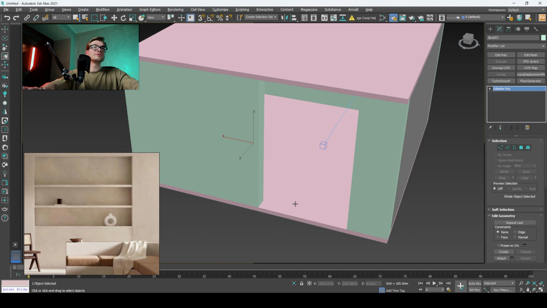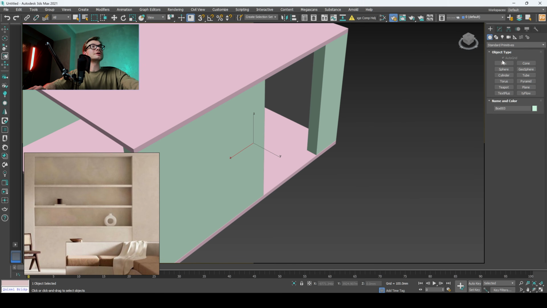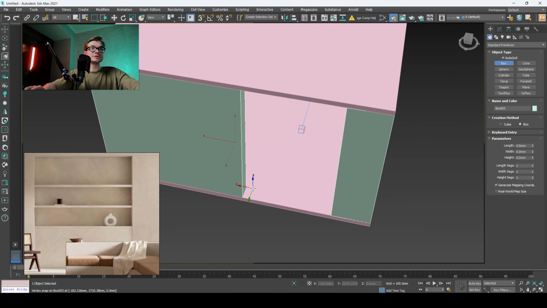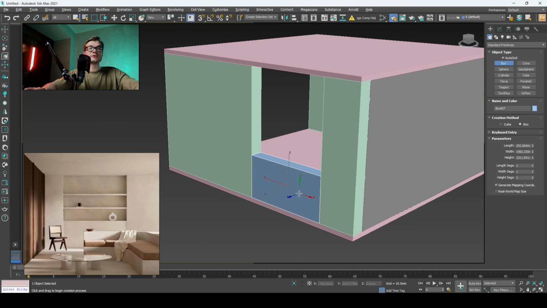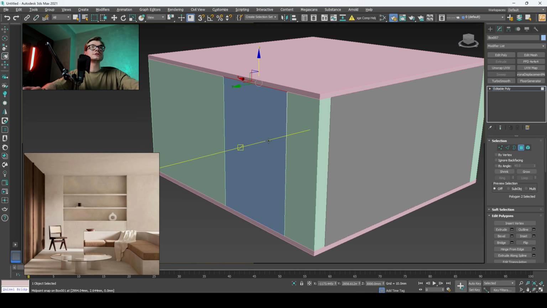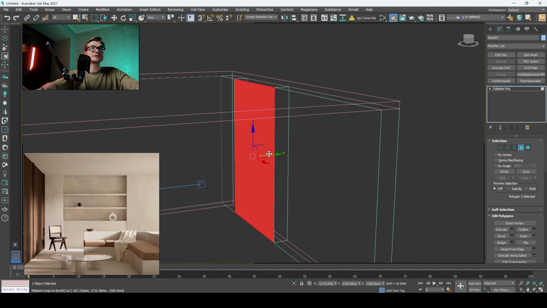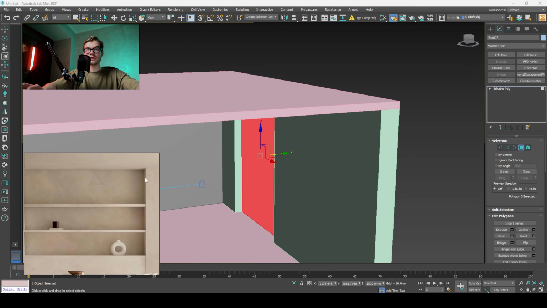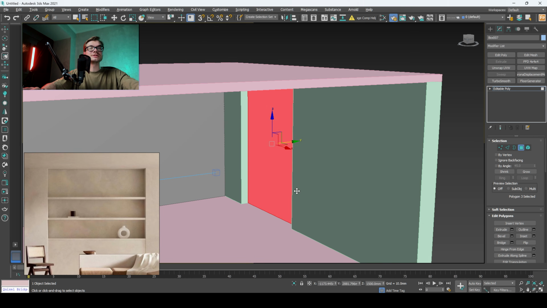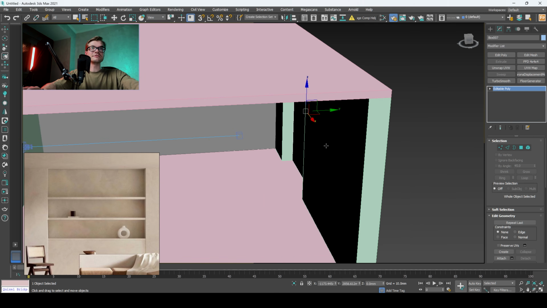So let's move again to the perspective view. Here we can select create the box like this. I'm selecting AutoGrid to be able to create these parts right here. So this is going to be our back wall. Let's convert it to editable poly like this, and let's edit its size maybe like this. I don't think this part is pretty deep, so yeah, I think this is enough.